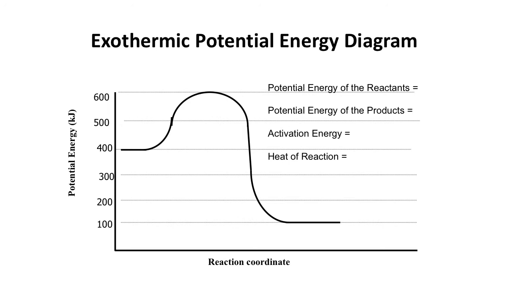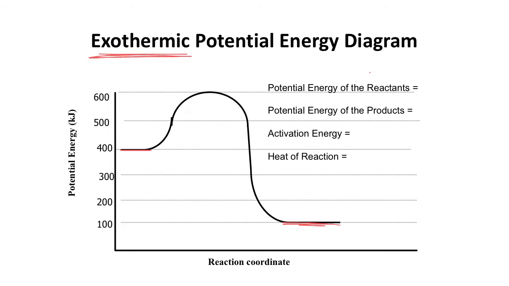On this slide here, we are getting into the potential energy diagrams. So first off, we know that this is an exothermic reaction because we start with 400 kilojoules of heat and we end with 100 kilojoules of heat. Therefore, we must be releasing 30 kilojoules of heat. All right, there are some different data points on here that you're going to be asked about.